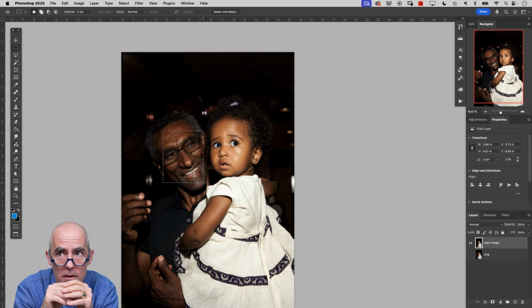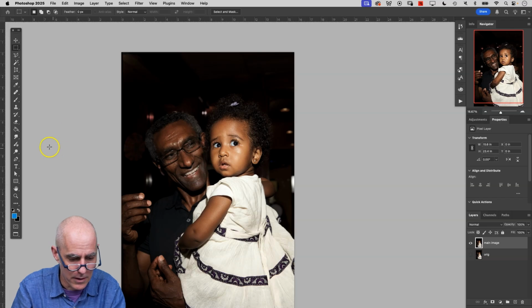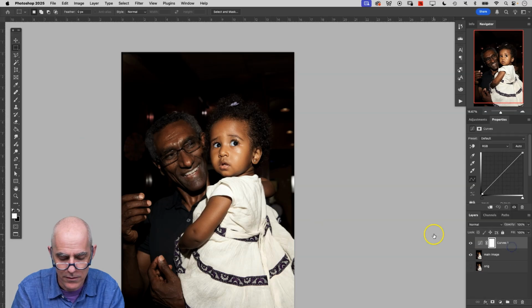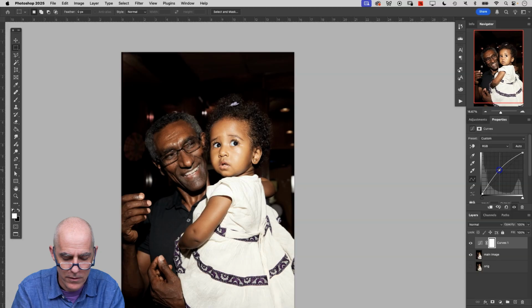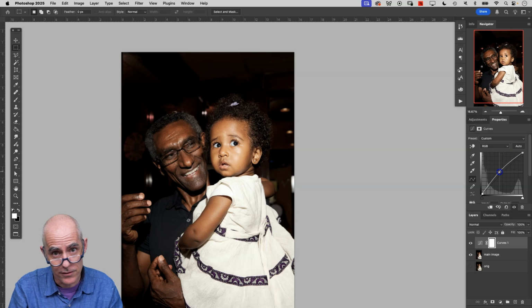Now, why do I do that? Well, the reason I do that, let me deselect that, Command D. If I went ahead and, so don't do this, but if I went ahead and just made a curves layer and was like, okay, well, how much do I want to adjust it? It's hard for me to judge if I'm adjusting it a reasonable amount, because while maybe I can read his features a little bit more easily, now she looks terrible and super blown out.